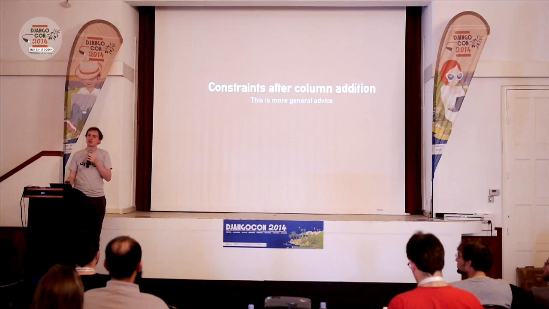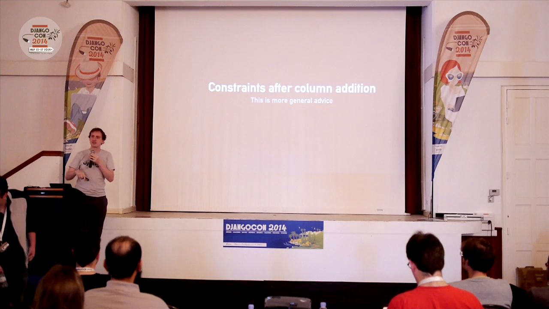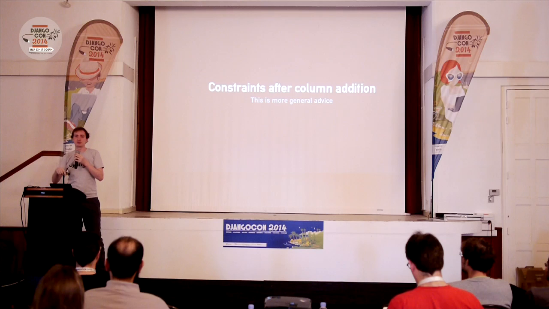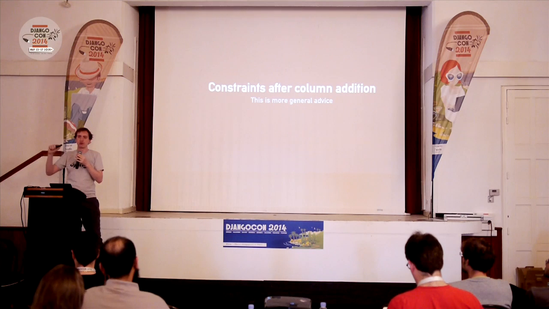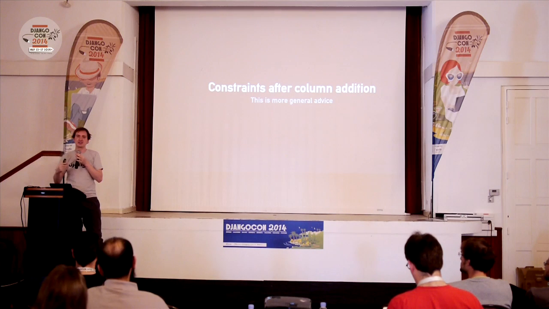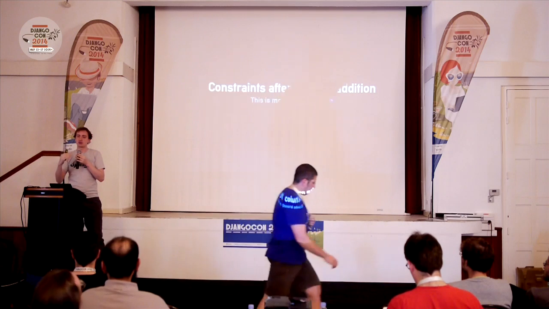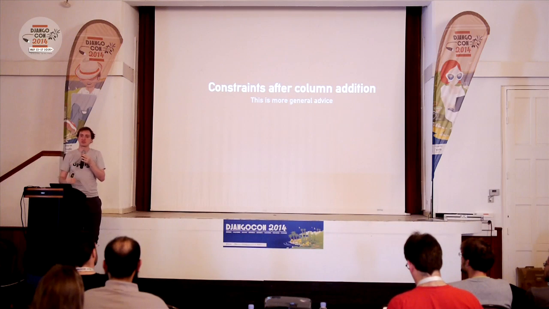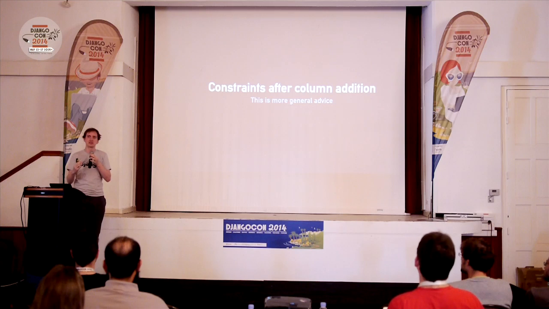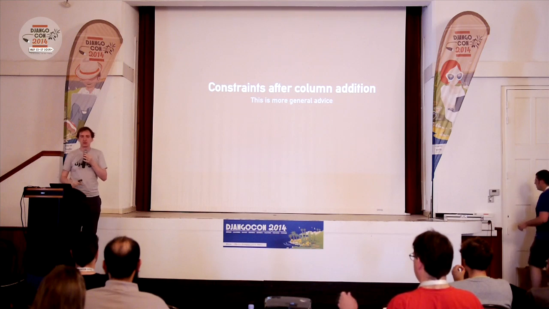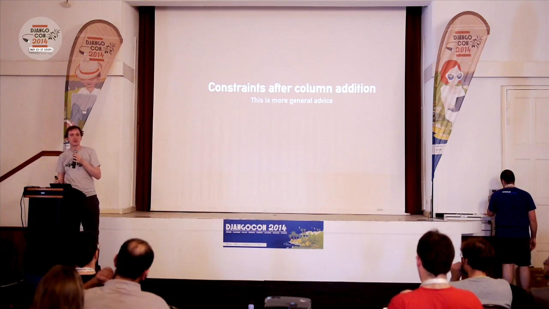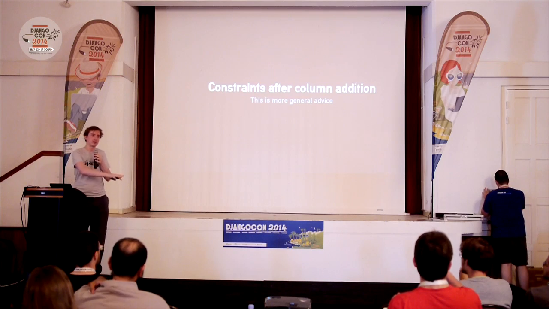But you can also add constraints after you add the columns. And the key thing here is that when you add a constraint, Postgres has to scan the entire table and make sure all the rows match the constraint. Because obviously, you are telling the database, I now trust you to say that all of these rows match this constraint. So when you give it one, it goes, okay, well, I need to go and check all the existing data. So what you can do is make the columns first, and then have data there available, and then make the constraint afterwards. This two-phase addition means that you are not blocking on that additional column addition, which is quite nice.